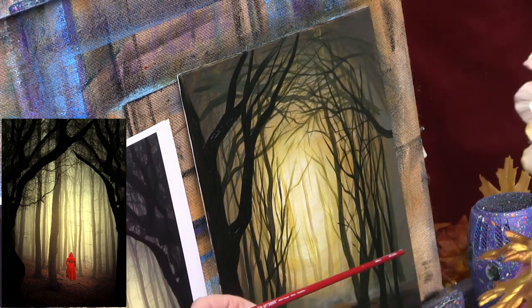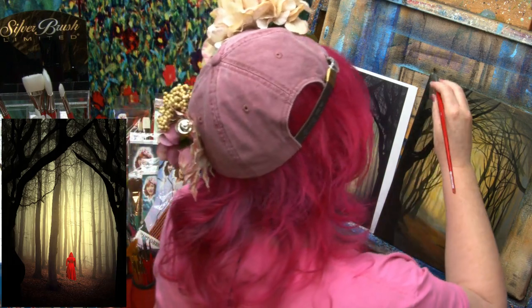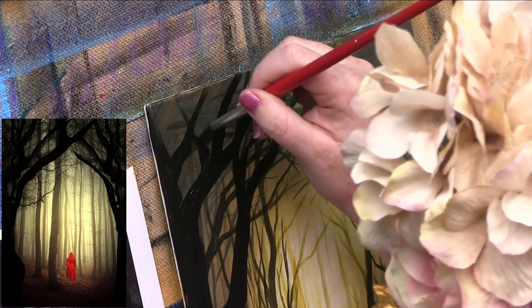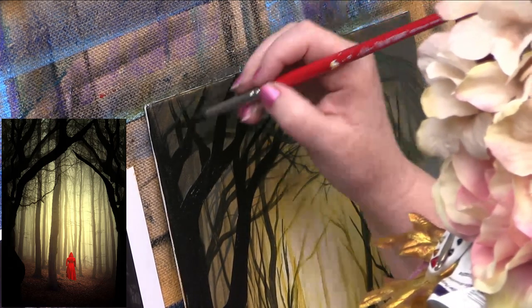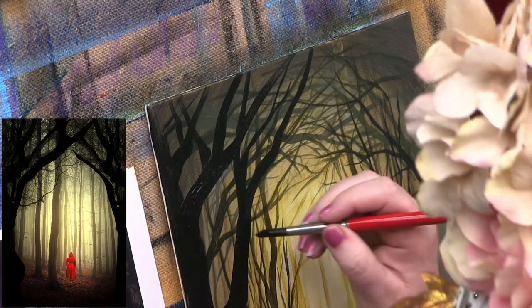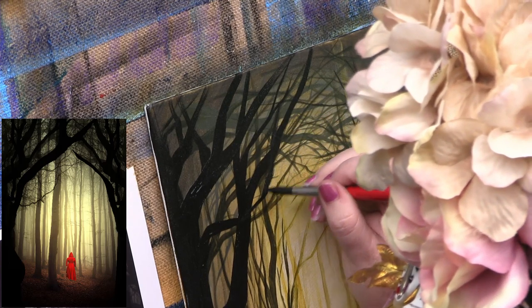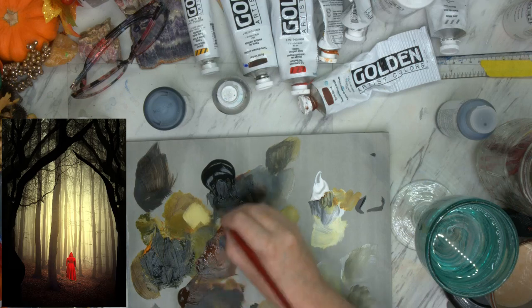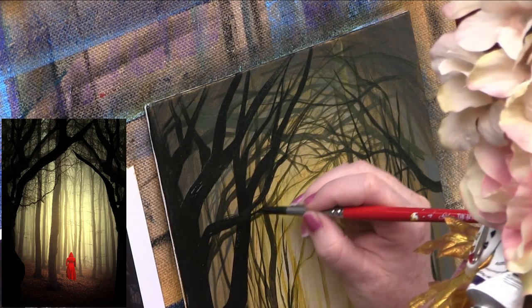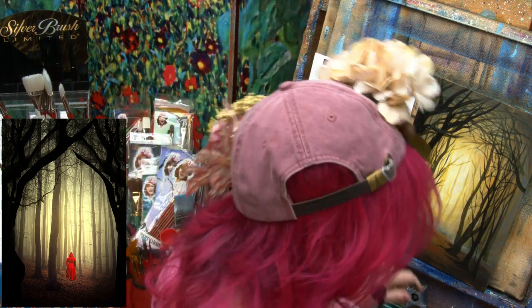Which brush are you using there? This is a number 4 round in my Art Sherpa brushes. You want a good round with a sharp point. No matter what the size of your round is, it should have its sharp point for your detail work. I'm just making sure that we're going to be coming up here with lots of little detail-y bits, but I want to make some good structures to work from. That's what you want to have, good structures to be working from. You will periodically, even on a good brush, need to rinse it out because the paint will start to dry on it and it will mess you up.